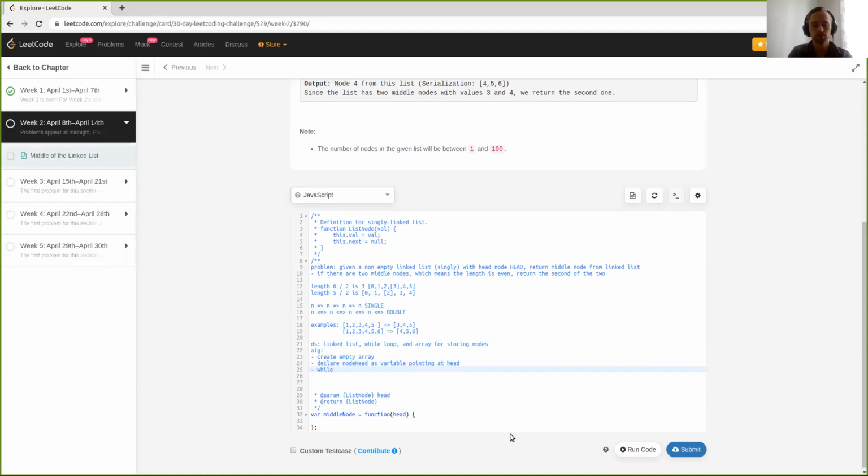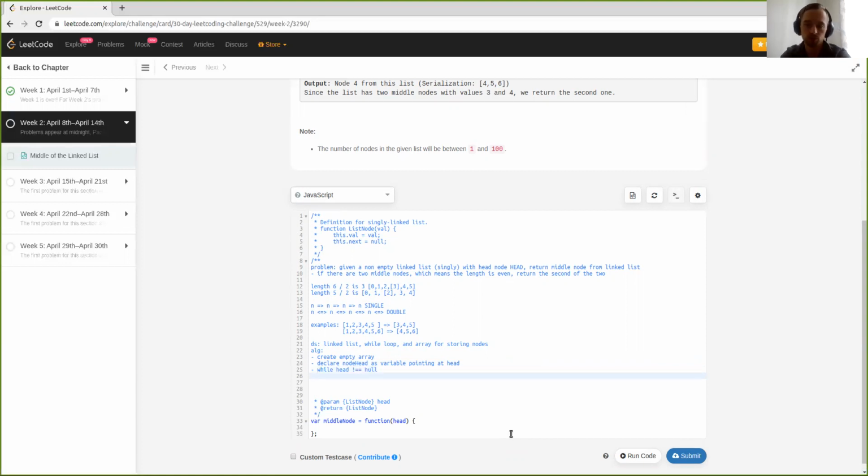While head is not equal to null, because we don't want to include the current node if it's null, because that means there is no node. While the head is not equal to null, push the current node to the array.